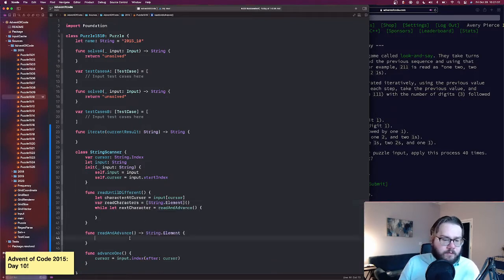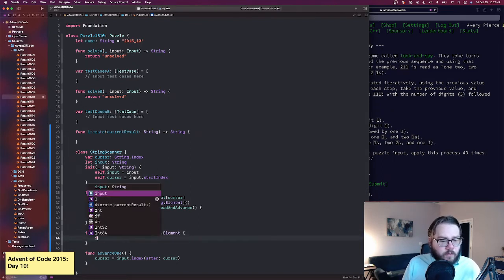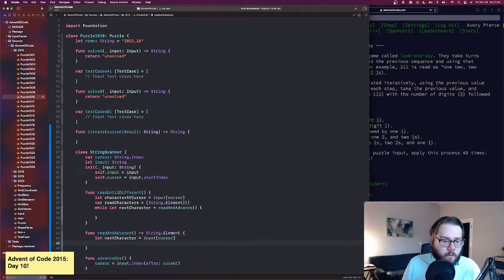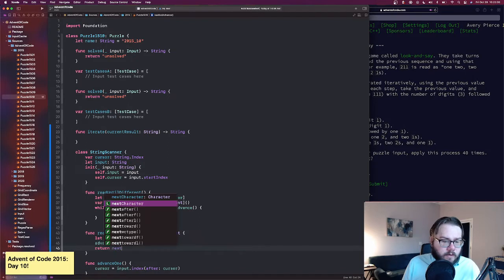Okay, empty array of String.Element. Read and advance. So the first thing we want to do is read the character at the current index and then return it, then advance the cursor and return the character we read. So let next character equal input at cursor, and then we're going to advance1 and return next character.